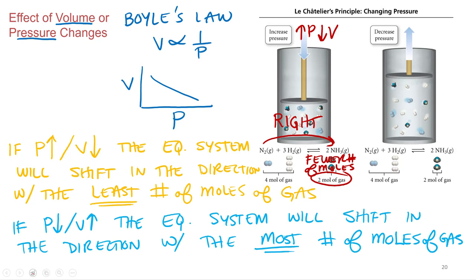Okay. Then, of course, I could decrease the pressure. What would happen to the volume? Increase. So if the volume increases, which way I'm gonna shift? To the left. Towards the most number of moles. And so in this scenario, I'm gonna shift to the left.